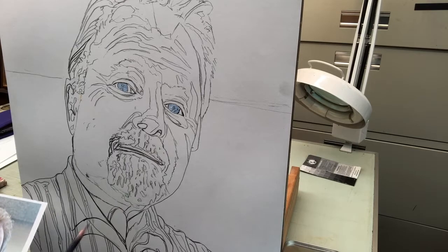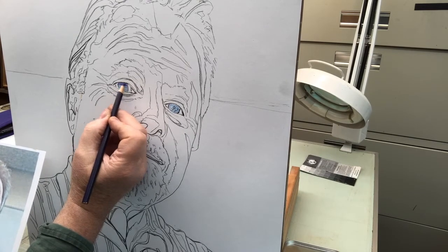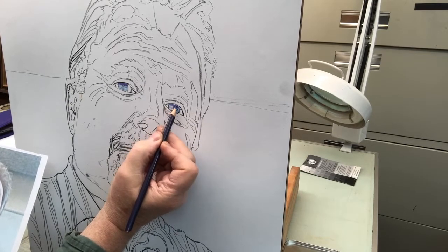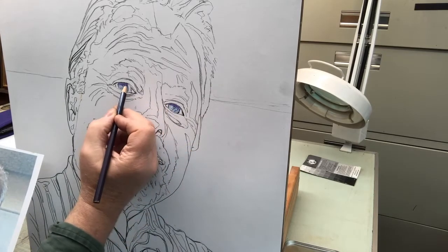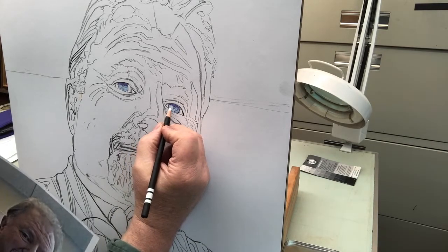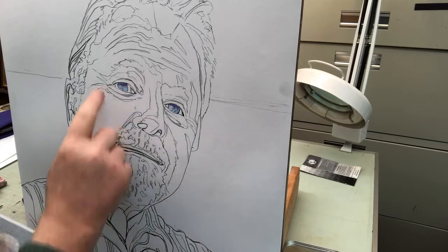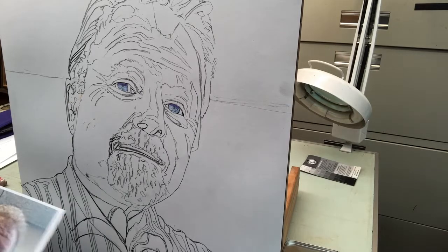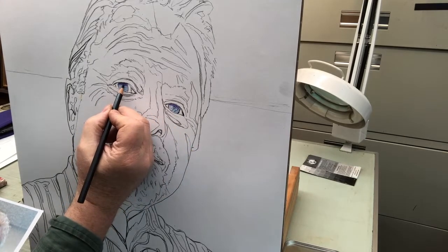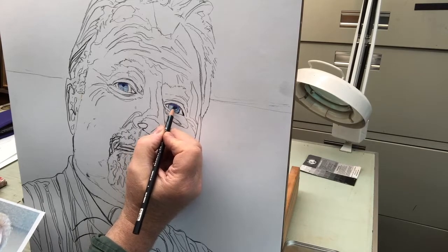I'm going to add a darker color right halfway through the eye. Violet is a very good color, and I'm going to shade the colored part right down almost to the pupil. It'd also be good to add a highlight, but we'll do that a little later — leaving a little bit of light where the iris actually is. The other color I want to use is black on top of this. The blue and the black work really well together. It's really important that you get a very, very dark area for your pupil — it'll start looking pretty good if you do.